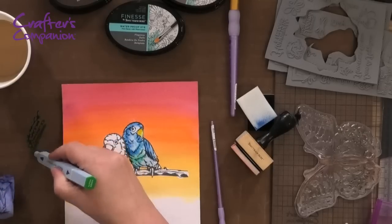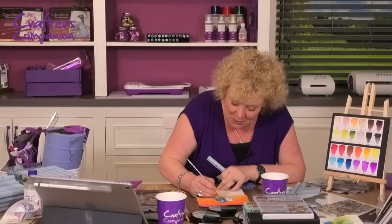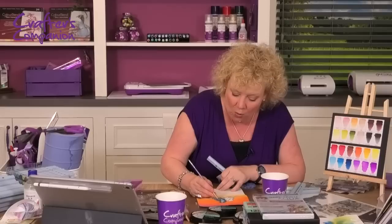This is where, at home, what I'd be doing now is I'd be consulting my good friend Google and saying, what colour is a lovebird's eye? So that I could colour my image in at home more accurately. So I'm just going to, oh, look. That looks better, doesn't it?